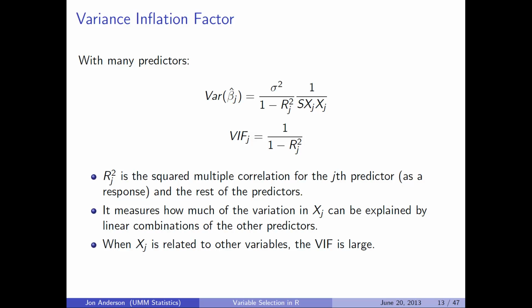When you have a bigger multiple regression model with more than two predictors, this variance inflation factor expands logically to a multiple correlation Rj squared, where that is the multiple R squared for using xj as a response variable and using all the other predictors to predict it. So it's the percentage of variation in xj that can be explained by the other predictors. So it's basically an R squared. When the other predictors can heavily explain predictor xj, we get a big inflation factor.